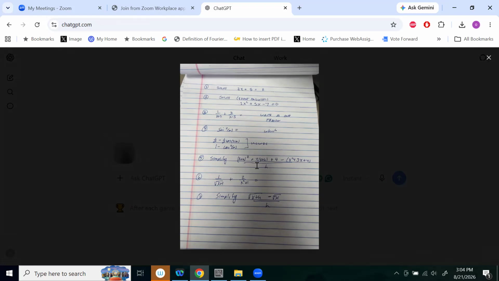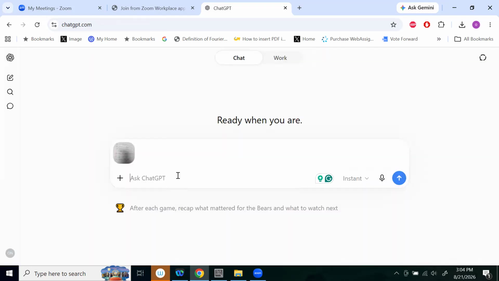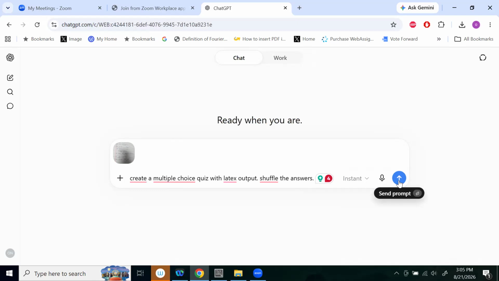And I say create a multiple choice quiz. I use LaTeX, but you could use Word output. Shuffle the answers. And hit return.